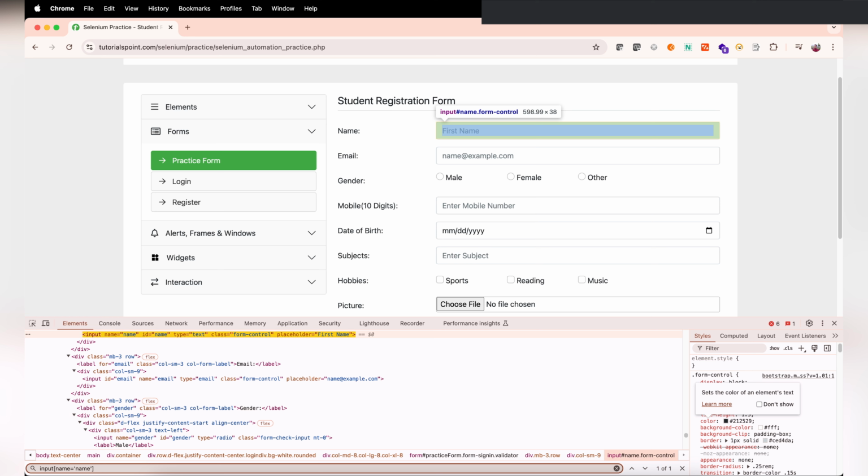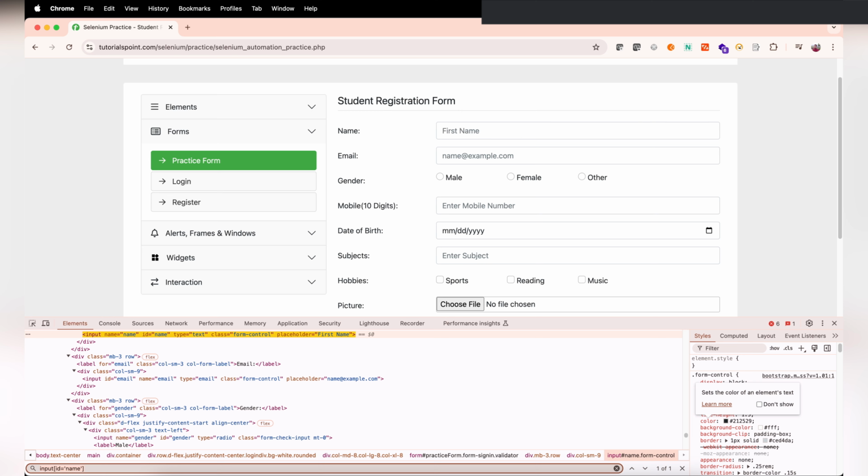You see it is identifying, right? Similarly, if you don't want to use the name attribute and want to use the ID attribute, you can also write ID equal to name. So it is identifying.